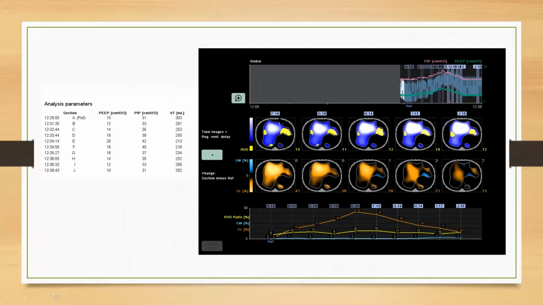On this screen here, you're seeing 18 to 10. Here's 18. Here's 10. Over here is 10. And you can see by increasing 12, 14, 18, 20, you see that there's compliance loss. By the time we're up to 20, we're at 52% less compliant. So this patient did not respond at all in a good way to higher PEEPs.